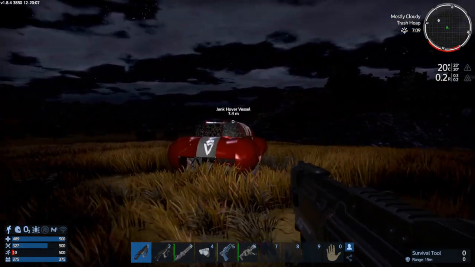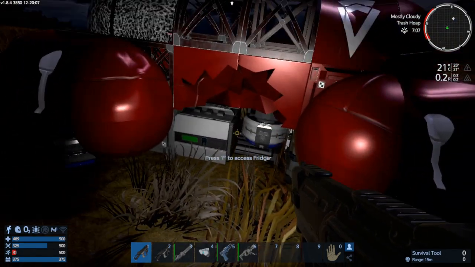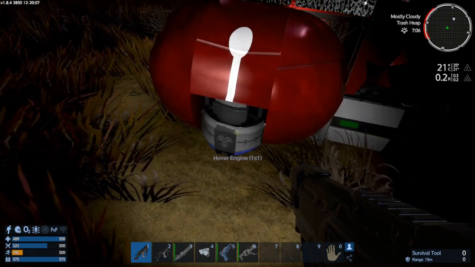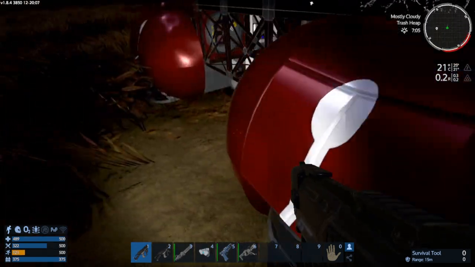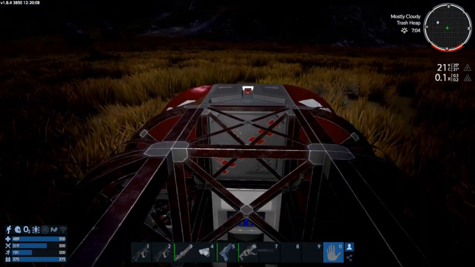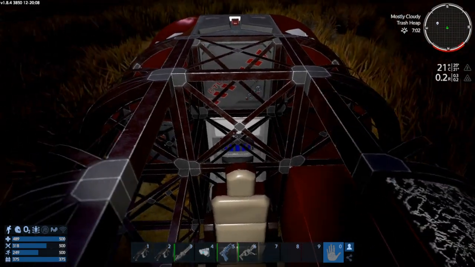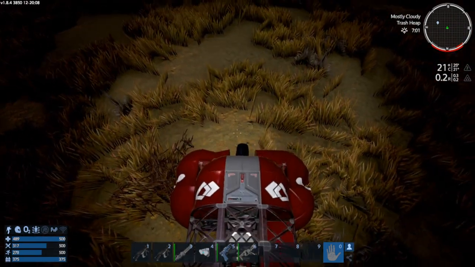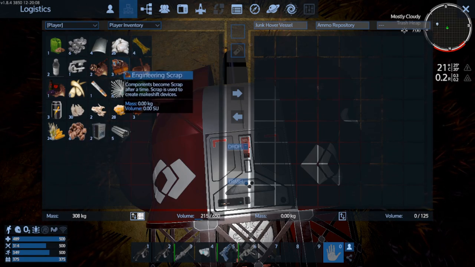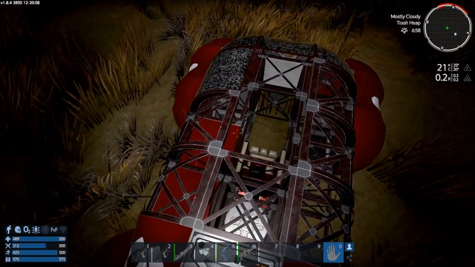Alright, let's see what this one has. See, this is a pretty reasonable vessel. I like it. It's got stuff. It's got hover engines. What else does it have? I don't want to have a seat. I want to have what's in you. How do I get what's in you? Oh, right there. Okay, hey, there's two computers. Alright. I'm going to need a little more than that.